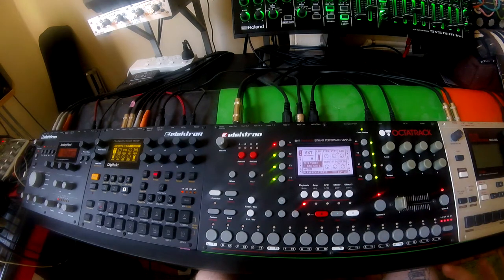So there's a lot going on here. Obviously, it's a bit busy. We're going to work with that. Especially when I record it into the computer, I'm definitely going to make sure that I tread carefully with how I arrange the track.